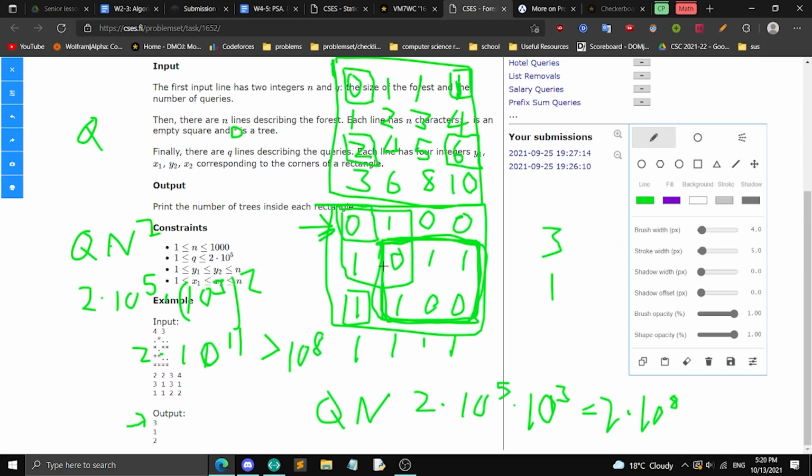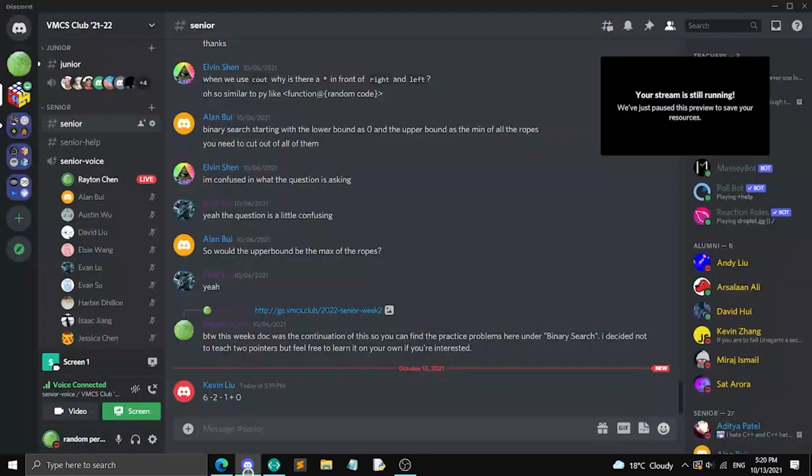So the logic is that if we know this entire rectangle here and we want this rectangle, let's first subtract the value of this rectangle and this rectangle, and then since we subtracted the small rectangle twice, let's add this rectangle back. So that would be the meaning of 6 minus 2 minus 1 plus 0. I think that's what he said.